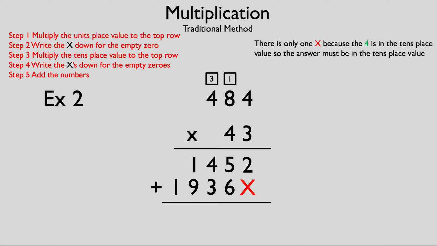And now we have to add these two numbers together. So 2 plus X is the same thing as 2 plus 0, which is 2. So now we have to add 5 plus 6, which is 11. So we carry the 1, put the 1 below. Now we have to add 1 plus 4 plus 3, which is 8. Put it there. Now we have to add 1 plus 9, which is 10. Carry the 1, put the 0. Now we have to add 1 plus 1, which is 2. Put the 2, and your final answer is 20,812.